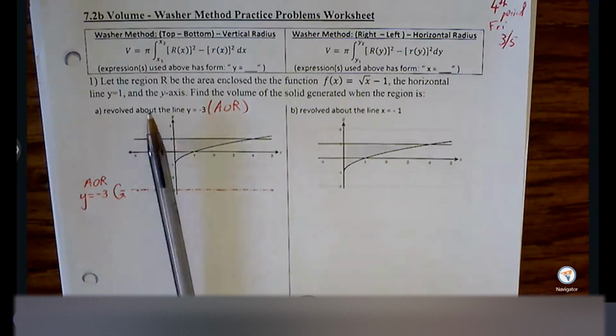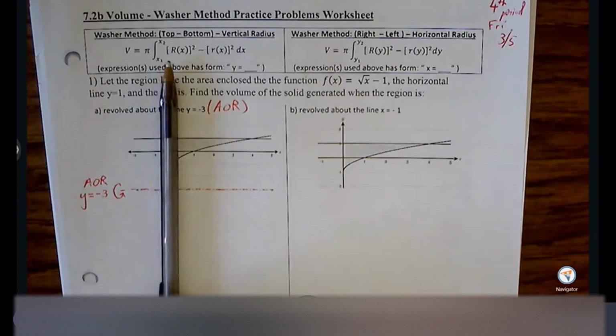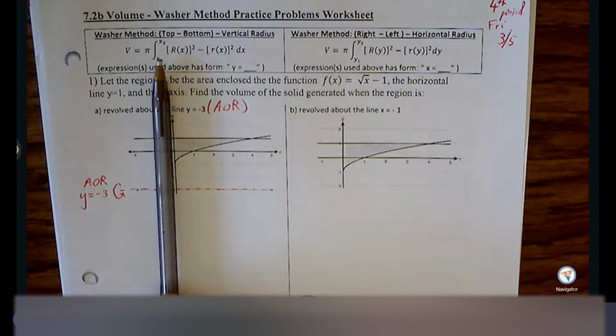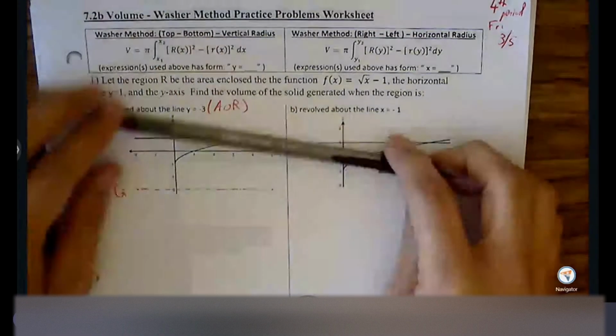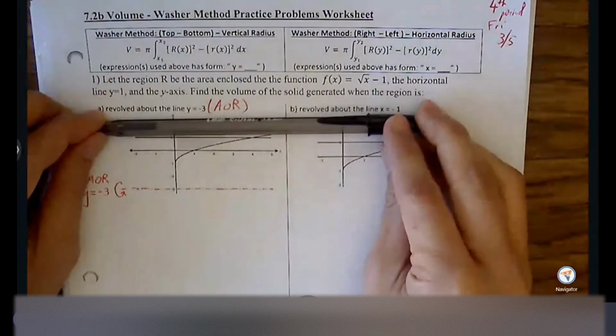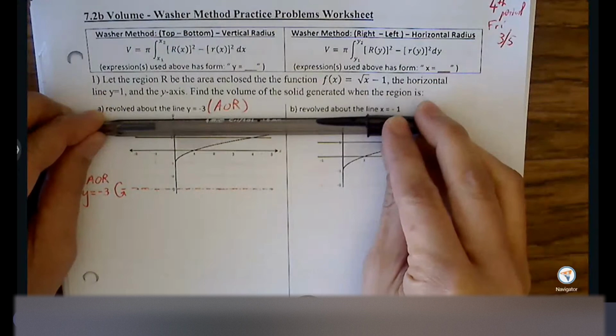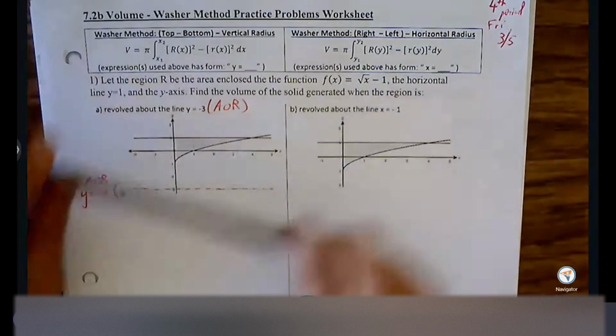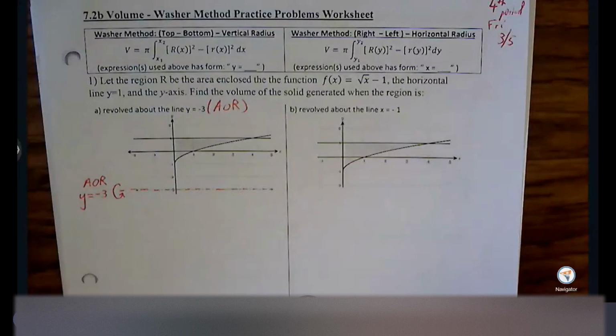It can only be disk method if your axis is up against a flat surface, right? So if the dotted line is right here up against the y-axis, then that is suitable for this method. There's no gap. And also, if it's up against this y equals 1, then that would also be disk method. But if you draw your axis anywhere else, it's going to be washer method.